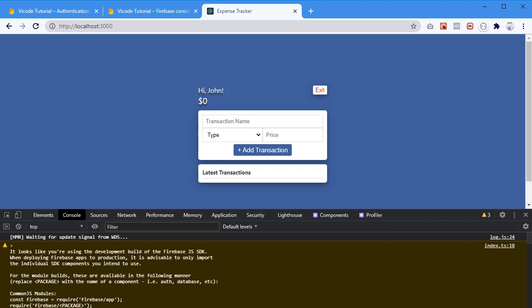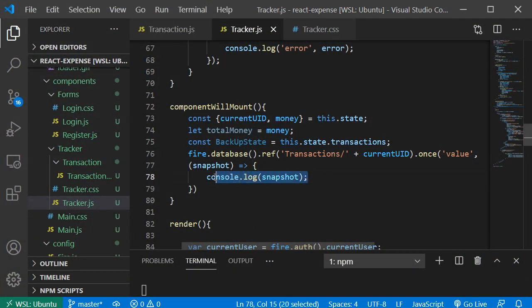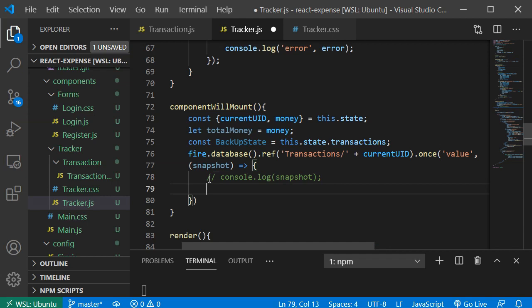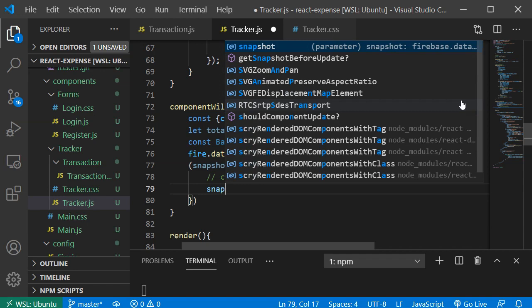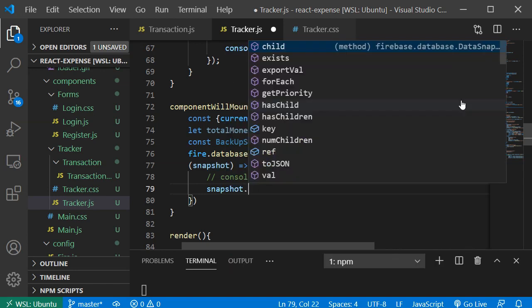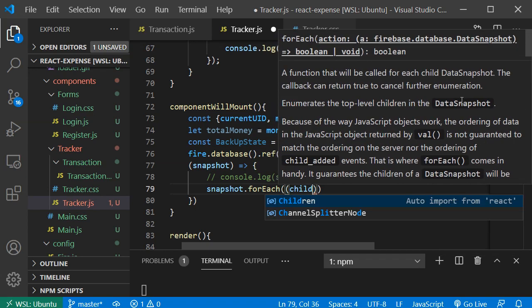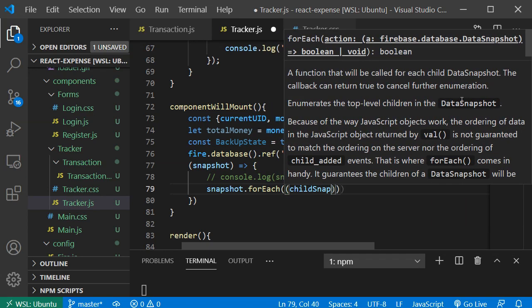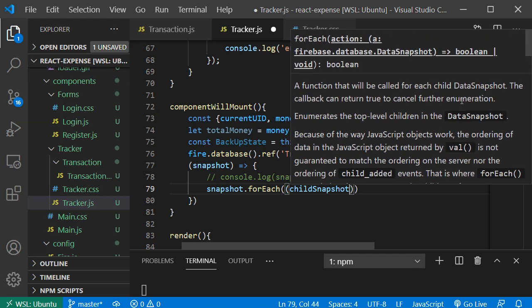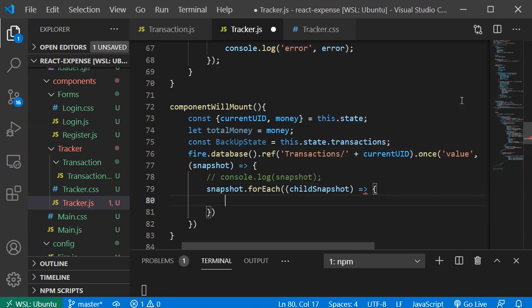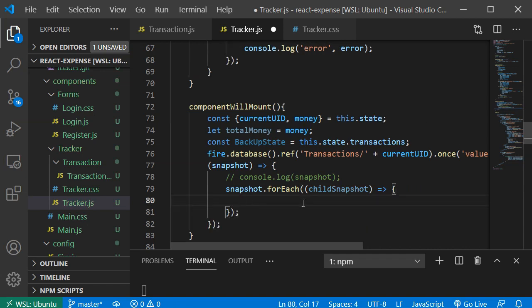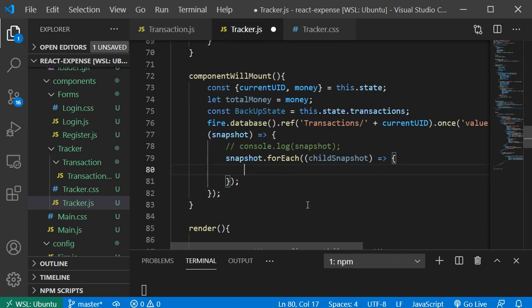Right, so using this snapshot, now let's get rid of this console log, just make it a comment, and now here below let's loop through this snapshot. So for each we have child snapshot, like this. Don't forget semicolons. Okay, so we get each child, and then here we have the total money.